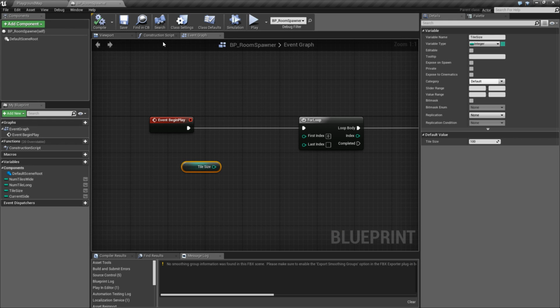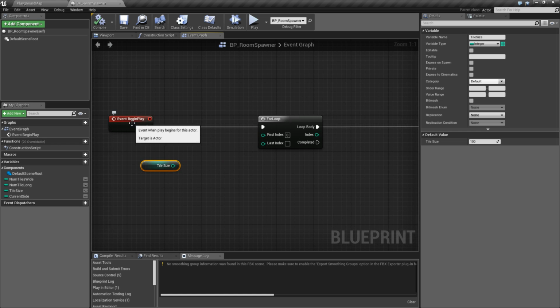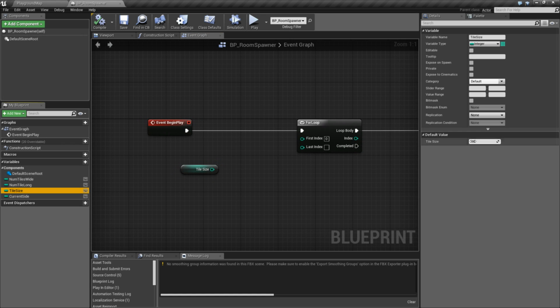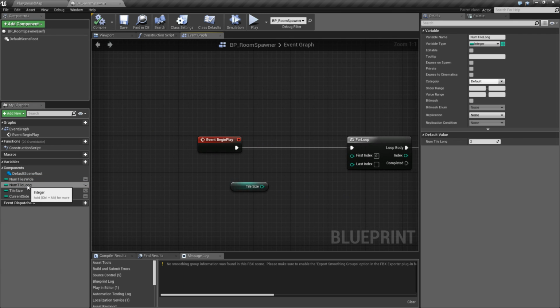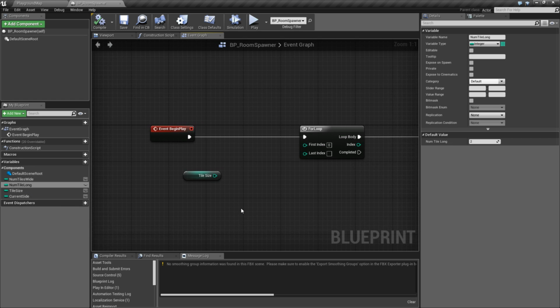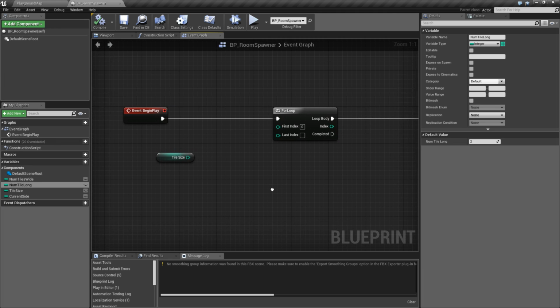A lot of this is stuff you'd use in something like Dungeon Keeper for building things dynamically. So we're going to go with the tile size of 100. We're going to go with a 2 by 2, and we'll see how that works out. Now, we need to think about this in terms of math. Every edge is going to have 2 corners, and then any amount of tile that's left over. So let's start with one of the tiles.